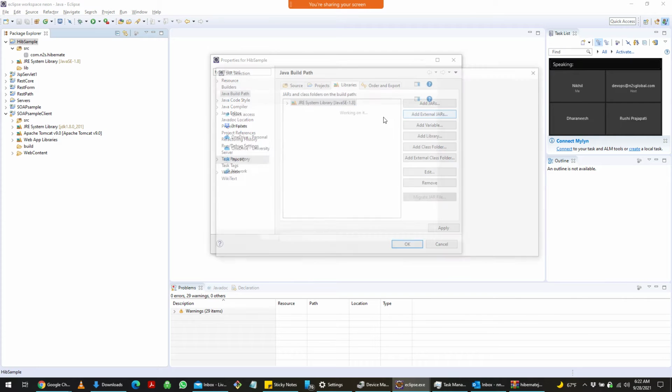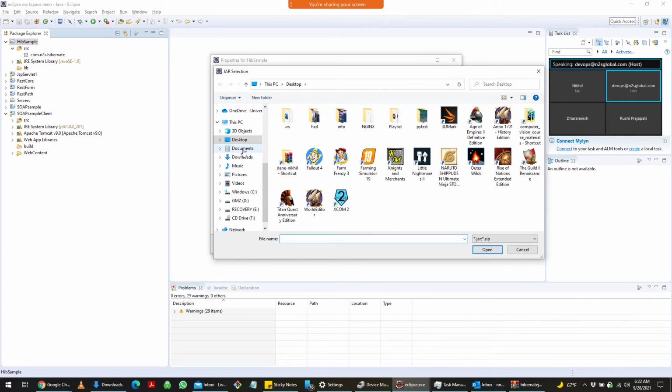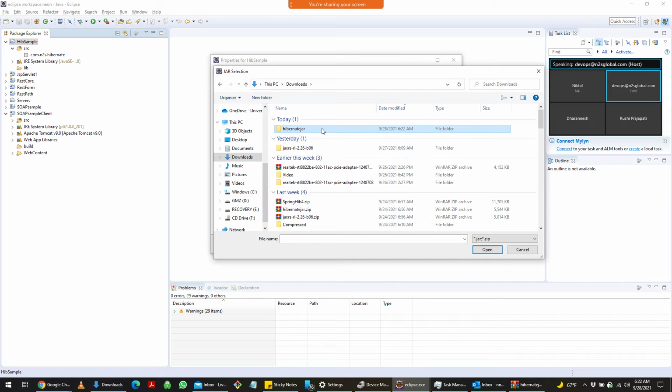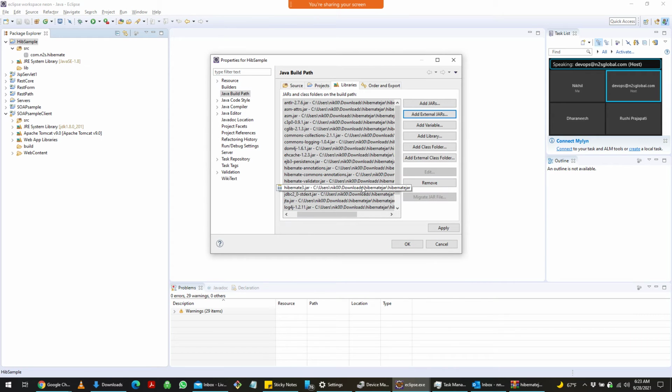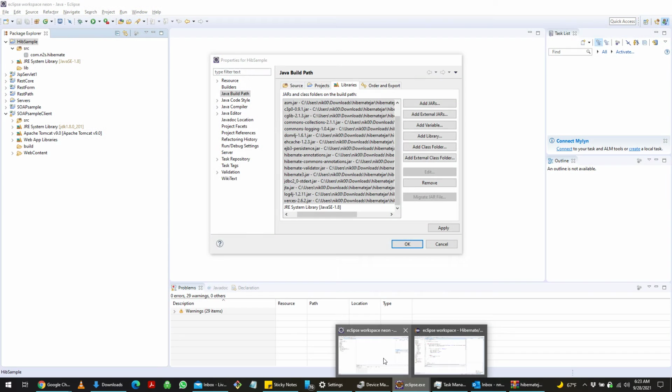It's already extracted. You are having a folder, you can see that. This is one, right? Go inside. Now do Control A. Open. Now again click Add External jars and select your PostgreSQL jar, wherever it is.